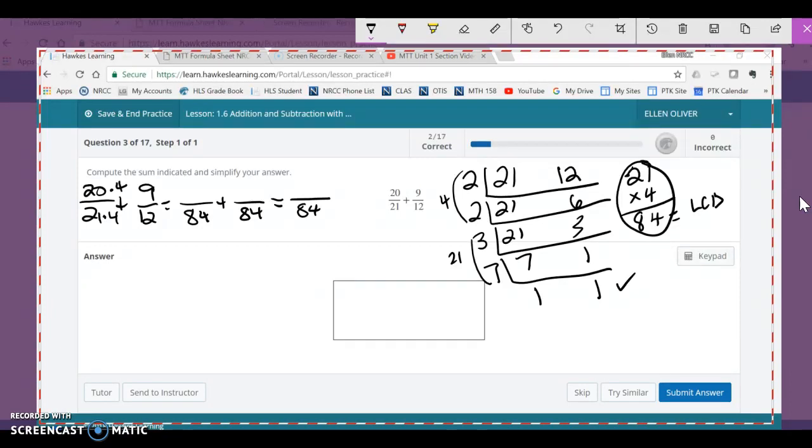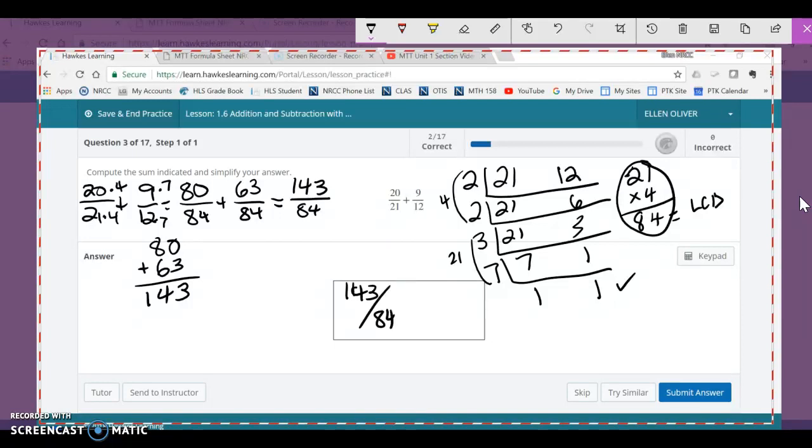And that's on your sheet. 2 times 4 is 8, so that's 80. What did I multiply 12 by to get 84? Well, I can use my sheet and go down my 12 and see that it was 7. So I need to do 9 times 7. Use your sheet. 63. 9 times 7, let's make sure that's right. Yep. Okay, so now I just need to add 80 and 63 to get my new numerator. It's 143.